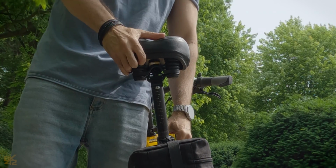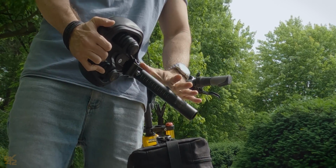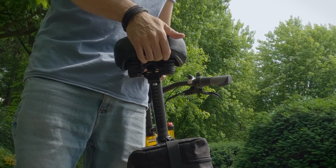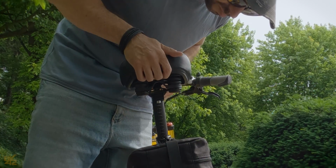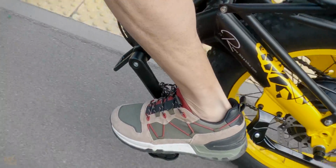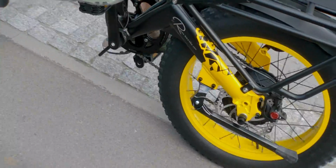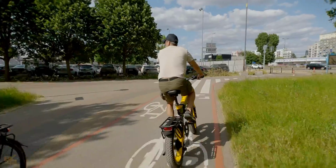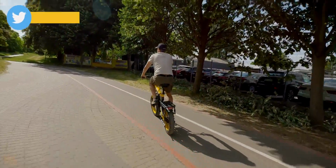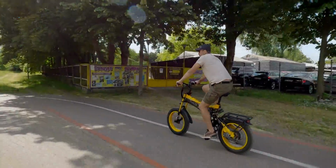If you happen to be taller than 180 centimeters, here's a little tip. I suggest swapping out the saddle tube for a longer one to prevent any potential damage to the frame. It's a small adjustment that can make a big difference. Additionally, the positioning of the kickstand can be a bit bothersome when my feet are at the rear side of the pedals. I kept bumping into the kickstand. Although these issues don't heavily impact my overall riding experience, I do hope that Lankeleisi addresses them in the next generation of the X3000 Plus.